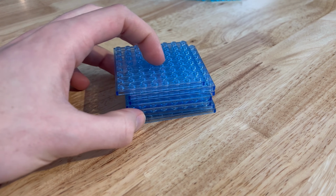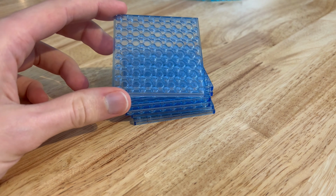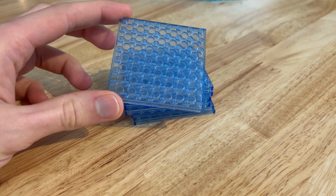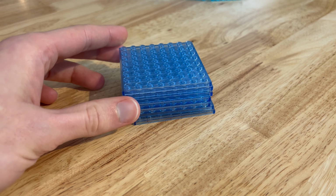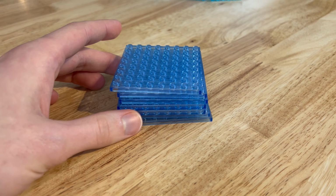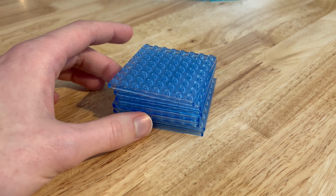All right, so we're going to be using a number of transparent elements in the Tron build. The first of which is these 8x8 plates. These come from Winter Village sets. I think they also come in some Alpha Team Mission Deep Freeze sets. A couple of different places. They're not cheap. They're like $10 on average on Bricklink.